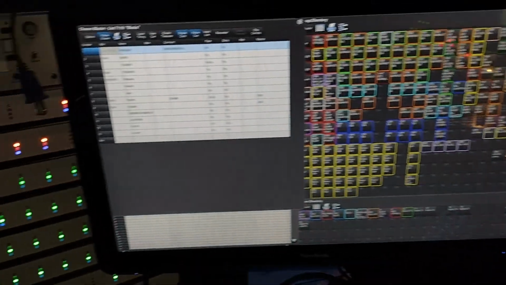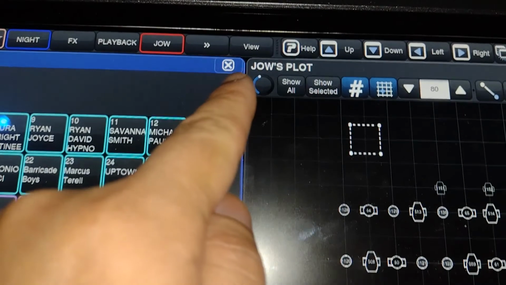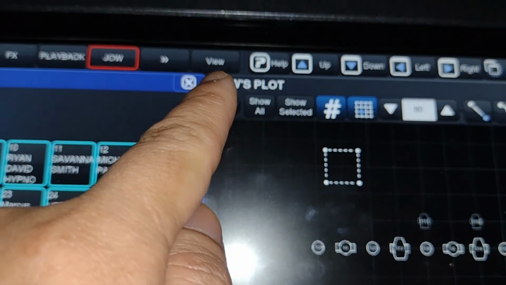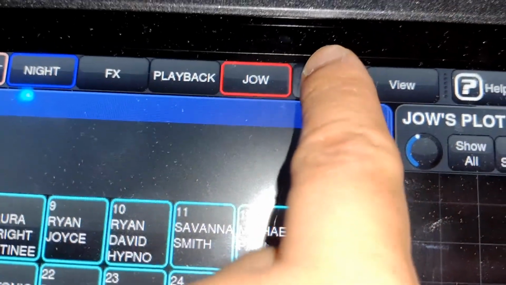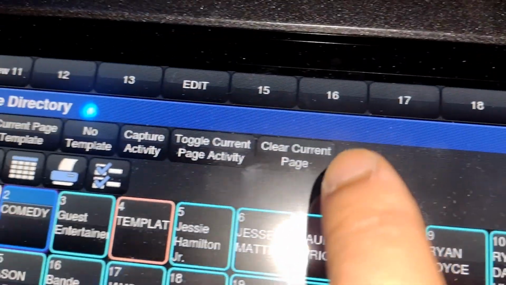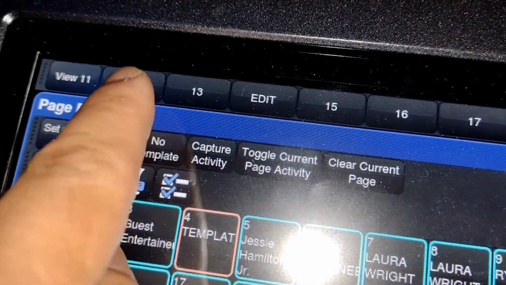Now that it fits and you're happy, you may now record it or save it to the View tabs or View directory. Tap the right arrow next to the View tab to select an empty view. Let's say, for example, we're gonna record it on View 12.